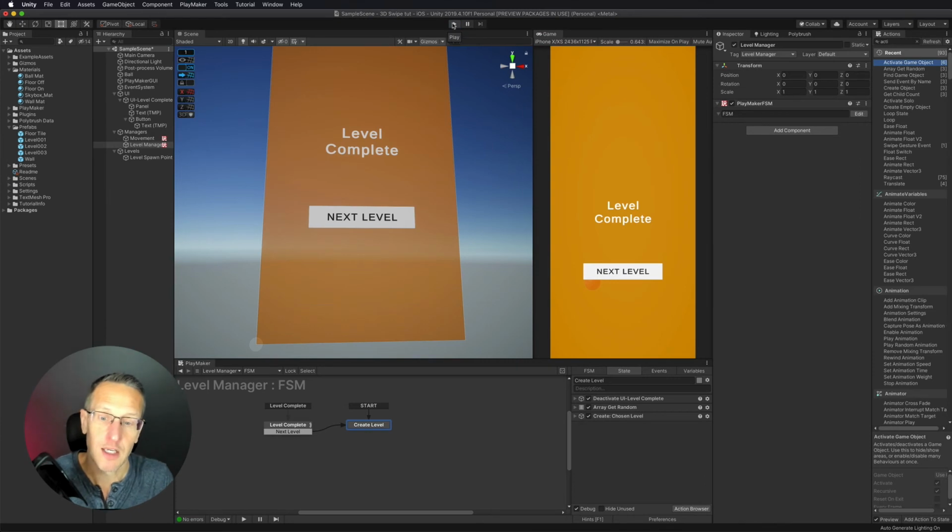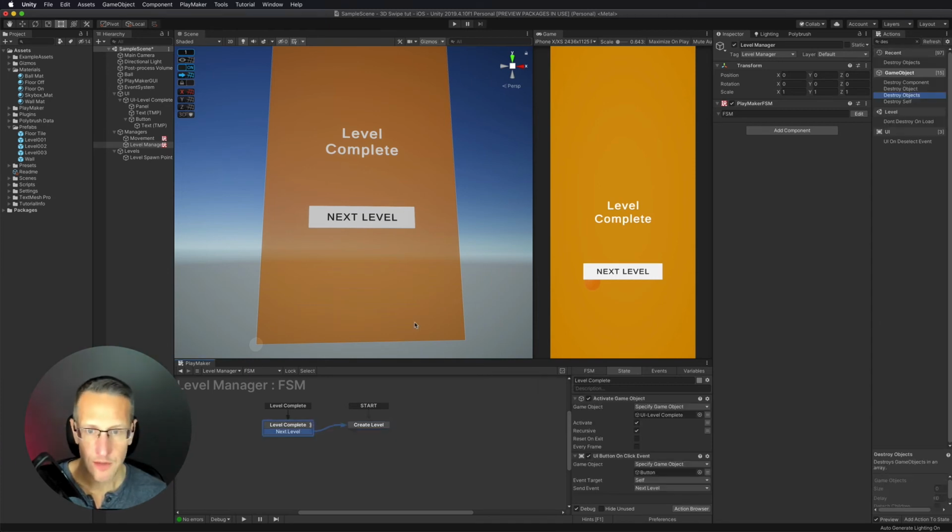Everything I think is working the way it needs to, but we have that level in there, and we need to get that level 3 out. So what we need to do is take our current level. Before we create a new level, we need to take the current level and delete it. So I want to have the current level be destroyed.